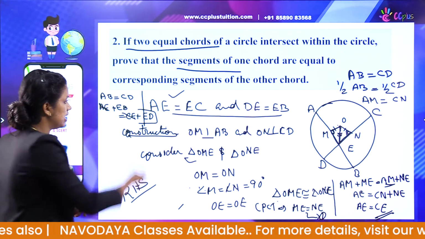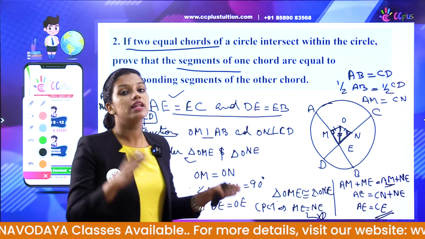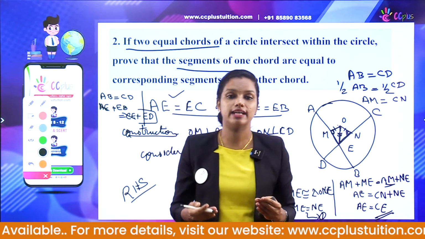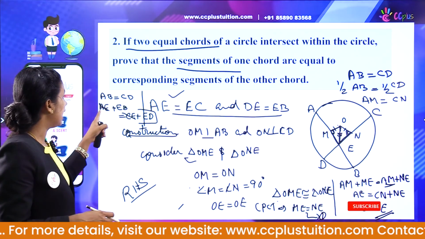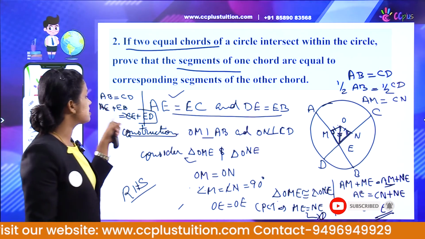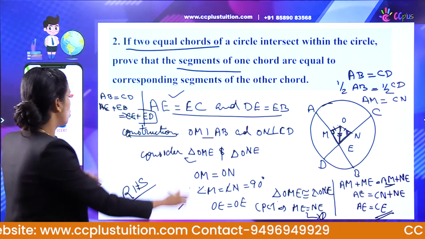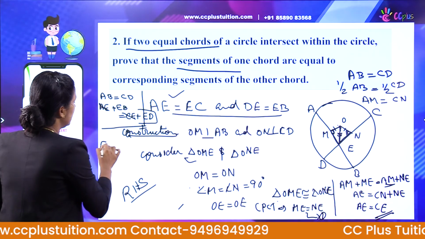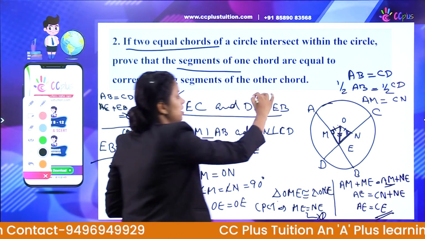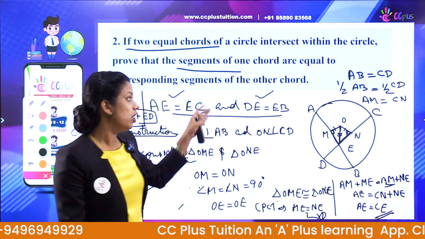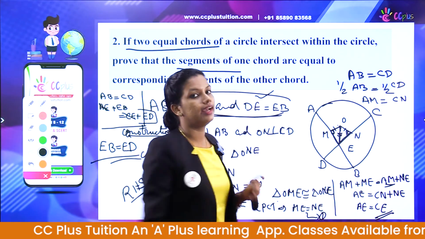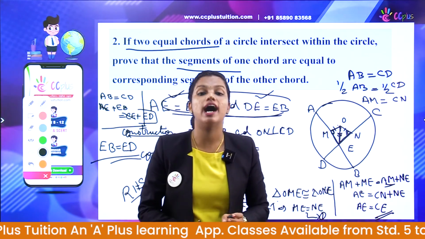AE and CE are the same. If we have the same term on both sides of an equation, we can cancel the term. So, here AE and CE are the same, with the same sign. We can cancel the terms on both sides. So, what will we get? We get EB is equal to ED, which is the second result. So, first we start from the given idea and we prove the idea that we want. I hope the idea is clear.